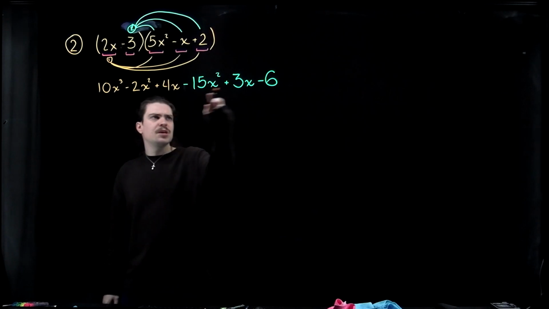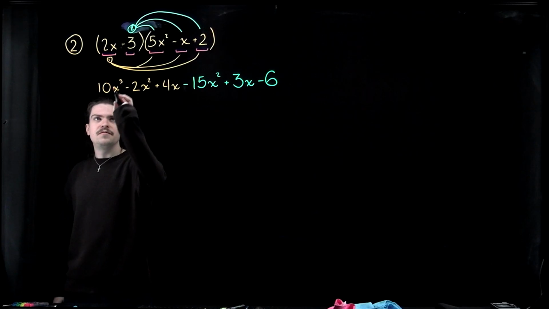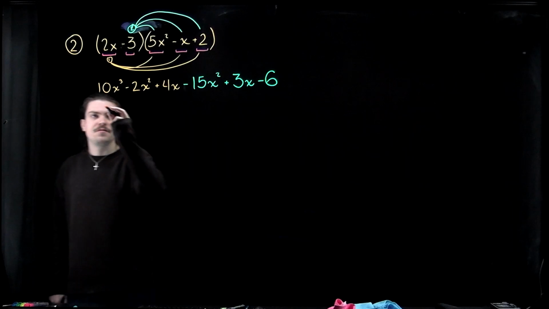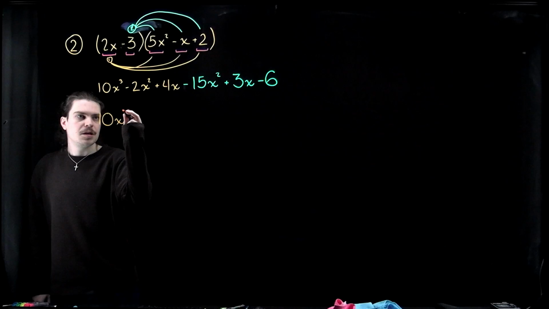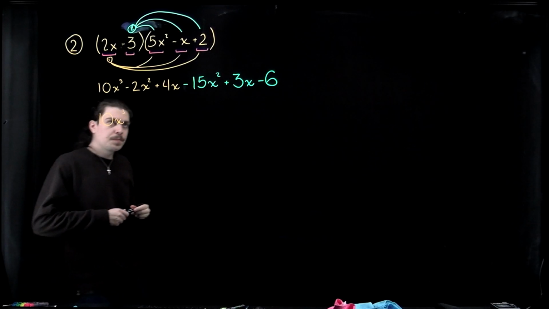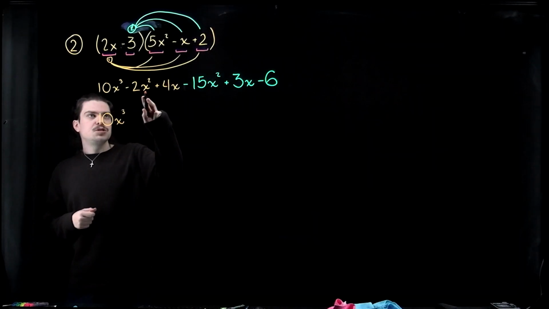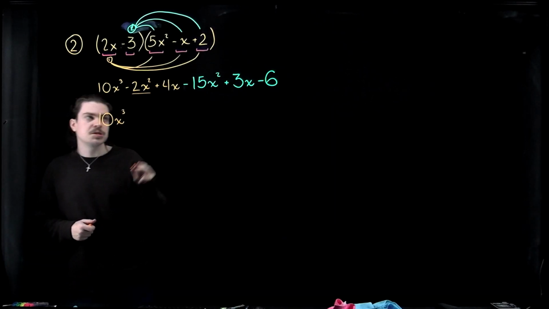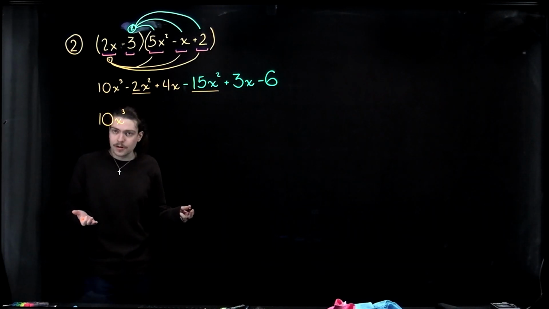So kind of quickly skimming through here, we see we only really have one of these x cubed markers here, right? So I know I can't really combine that with any of these other ones, so maybe I'll just go ahead and write that here. 10x cubed, all right? Can't combine it with anything. But when I come to my next term here, negative 2x squared, you'll notice we have this one as a negative 2x squared, and also this negative 15x squared, right?